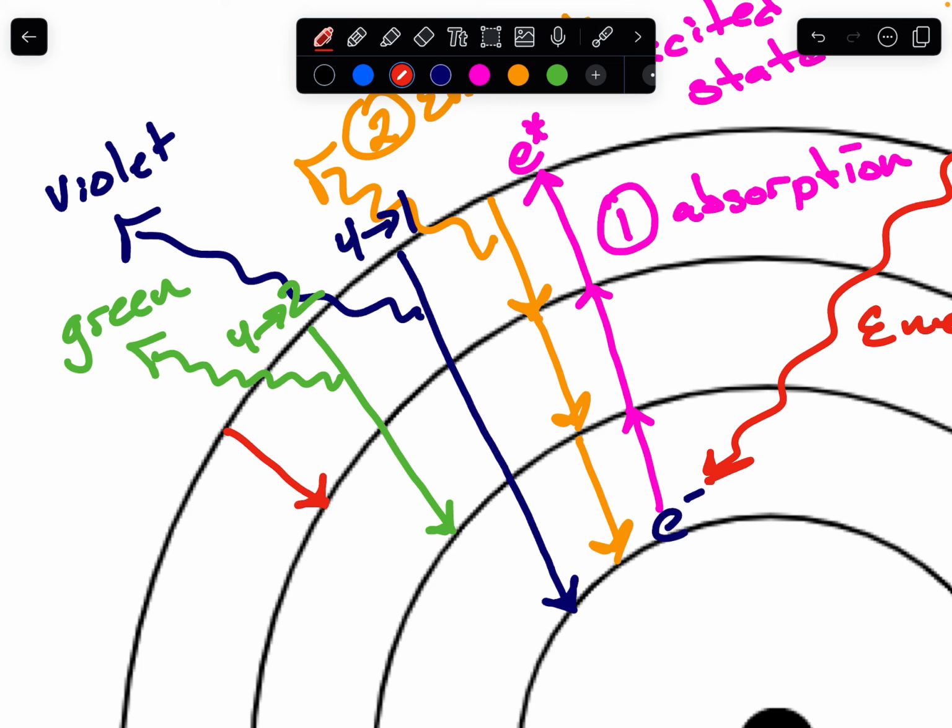Okay, and so my light that's being released is going to have a little bit of energy. The lowest amount of energy that's in the visible spectrum is going to be red. So big drops mean you're closer to violet. Small drops mean you're closer to red, right? And you can get somewhere in between, whether you say it's yellow or green or blue. That's going to be kind of a judgment call. But the biggest drop should be violet, and the smallest drop should be red.